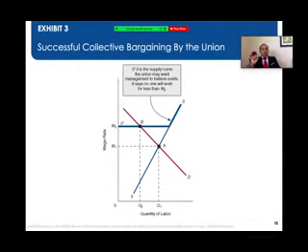Here we have the economic model for a successful collective bargaining ability of a union to ask for higher wages. Let's analyze this wage labor union model. This is considered the wage union labor model when there's a collective bargaining ability of union members to influence the wages. We have the demand curve that is downward sloping, indicated by the red curve. The supply curve, which is upward sloping, indicated by the blue supply curve. Wage rates on the vertical axis. The quantity of labor on the horizontal axis.